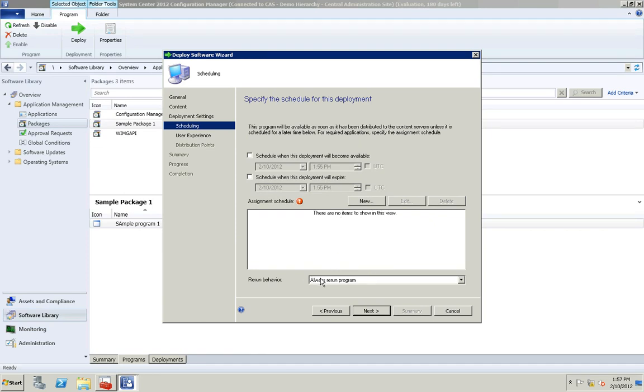Other options, so if we're deploying content that's already run in the past, we can select never rerun the deployed program. Now, when I say run in the past, I'm not saying that it's been installed by another mechanism. I'm simply saying if Configuration Manager has ever deployed this application or this package before, then we're going to know that, and we're not going to redeploy it with this setting. Or we can choose to always rerun, which is what you would want in the case of a recurrent deployment. Rerun if failed previously to take corrective actions and get it deployed if there was a problem. Rerun if succeeded on previous attempt. Okay, so a lot of flexibility there if you want to just make the setting appropriately.